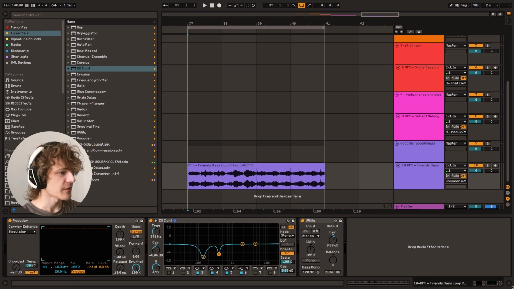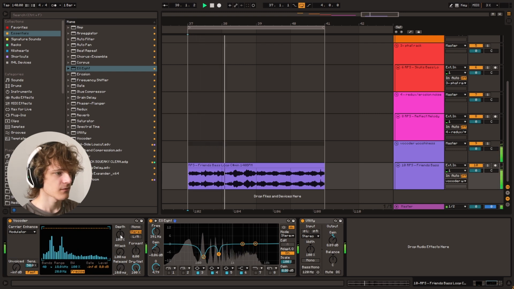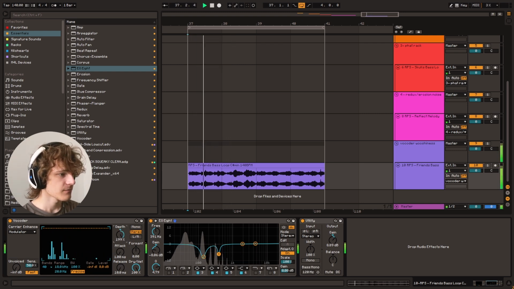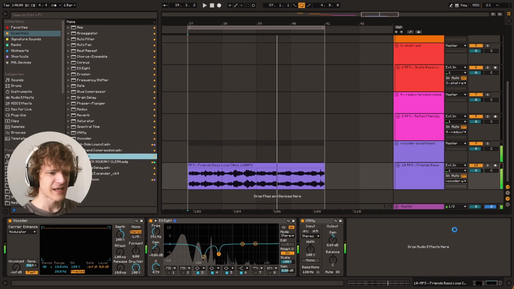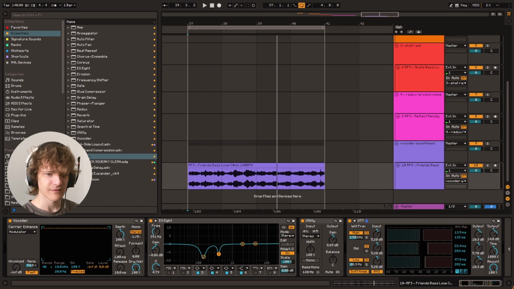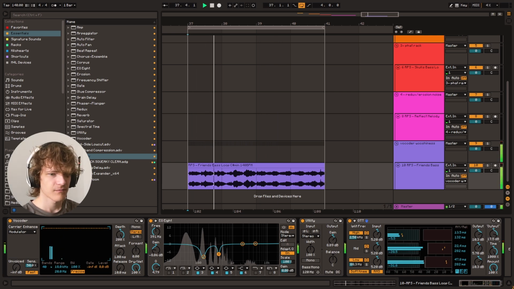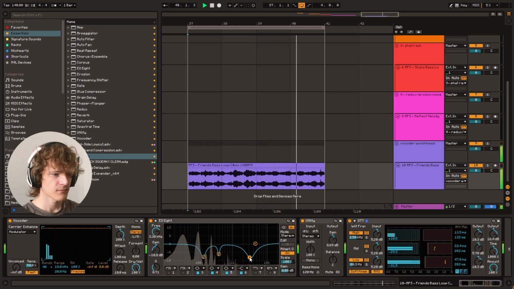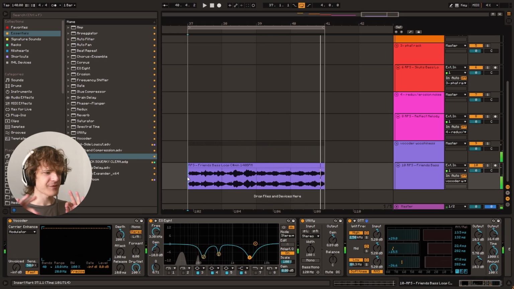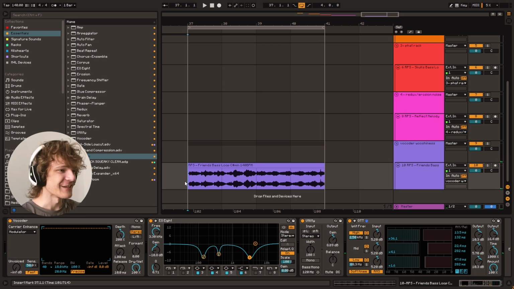And so maybe we can turn up the release as well. This is also a way to make it more watery. Maybe turn up the depth. Ooh! Just add a little OTT just to emphasize it a little bit. Oh, that is absolutely disgusting. In the best ways. I like it.